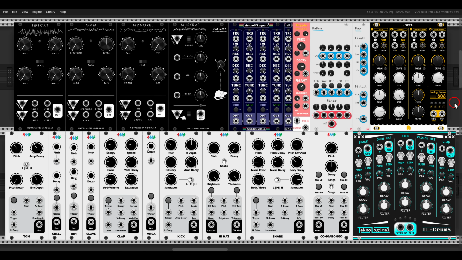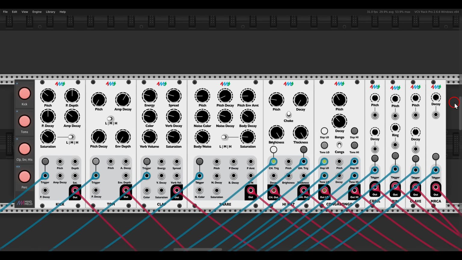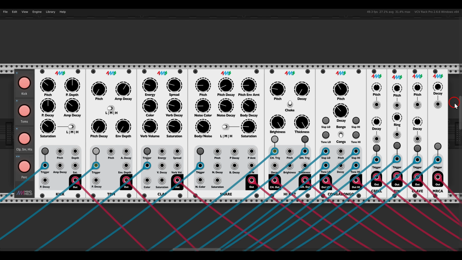Next up, we have drum modules. There were quite a few released this year. I used the new XOX collection from 4MS quite a bit. These are several modules that were originally released to use in their Meta hardware module, but of course they are also available to use in VCV without the Meta module. So for example, we have here a kick drum, right, with all sorts of different parameters we can control, like pitch, saturation, and this goes also to crazy, right? Of course, amp decay, pitch decay.